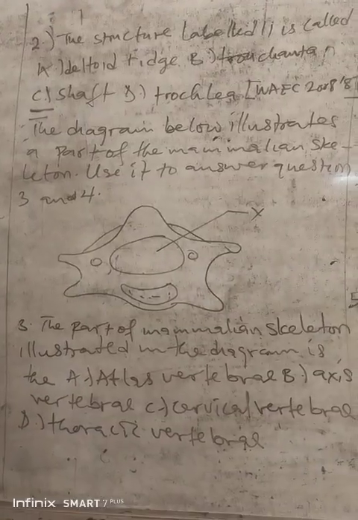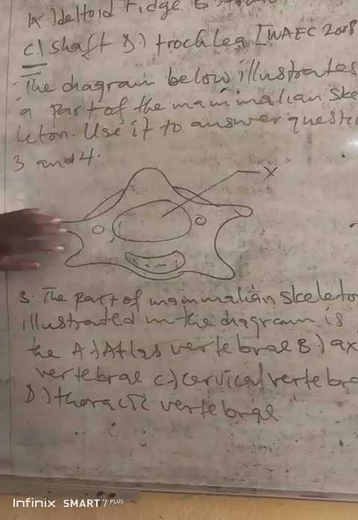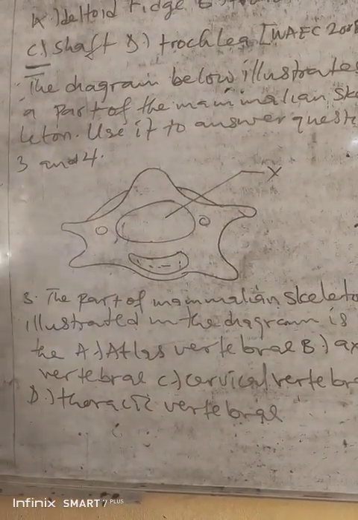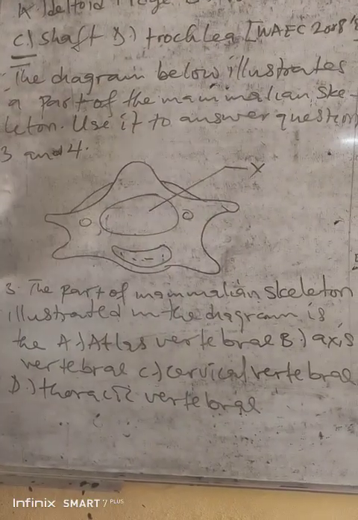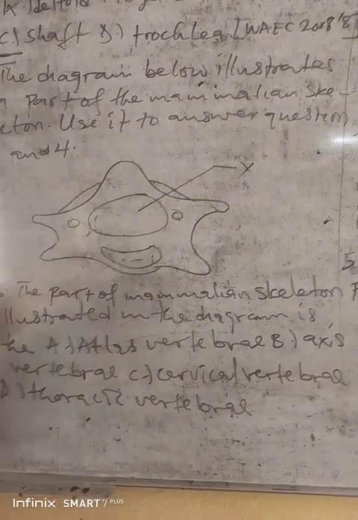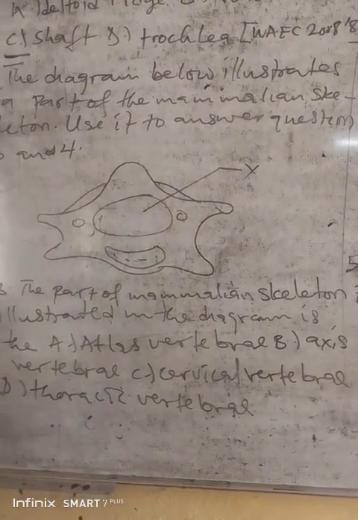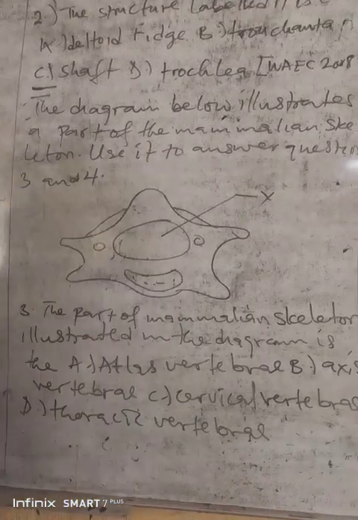The remaining ones are just called cervical vertebrae. They don't have names. Which one do you think this one belongs to? D. It's not cervical. Why? It has a centrum. Atlas does not have a centrum. The centrum of the axis forms a protrusion called the odontoid process. And there is something like that here. So this one is just a normal cervical vertebra.